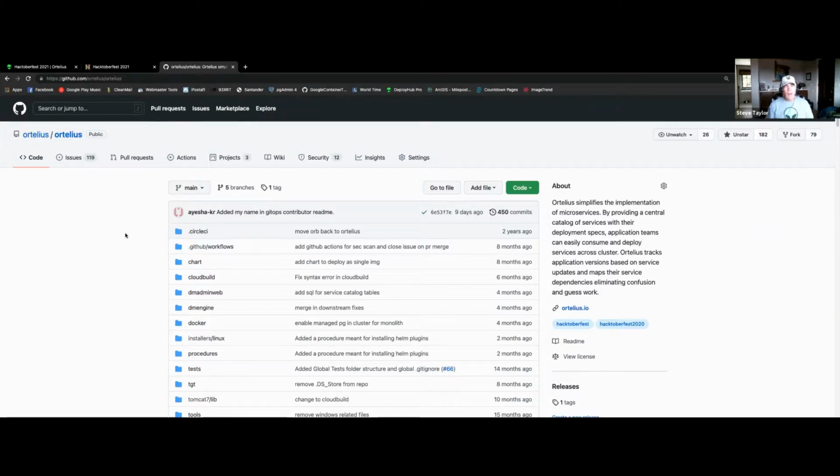So with that, we welcome all of you to join us for Hacktoberfest. We have a lot of fun, and it's a good way to learn how to start contributing.